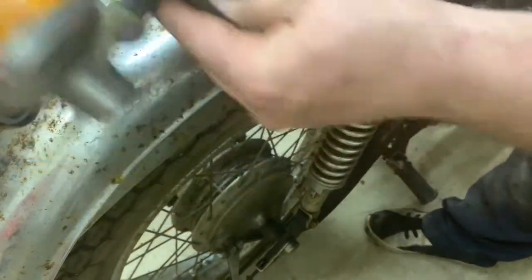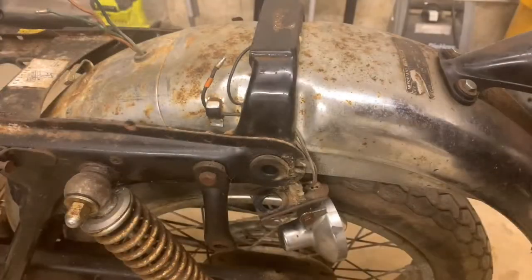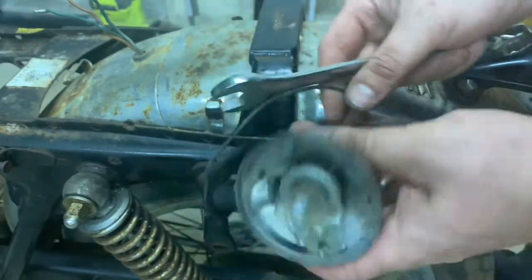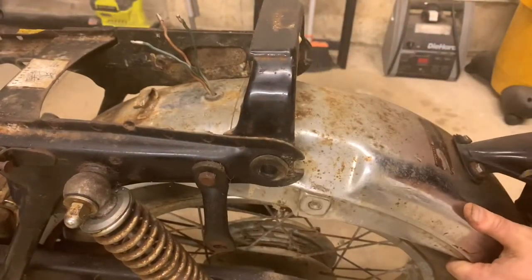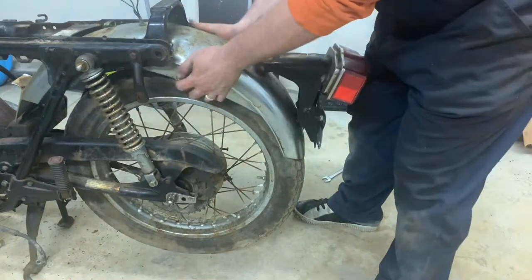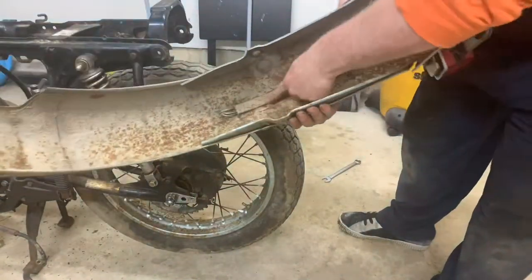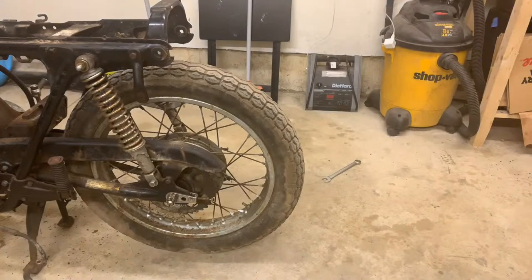Just get this light out of the way — pull the wires through. There is one light, let's go grab the other. You may have to bend these little wire holders, but it'll come right off. I'm really bummed that the lens for this light is actually gone, but oh well, can't win them all. Lights out. And look at this — this fender is completely loose. Once that's pulled off, just pull the rear fender out. The wiring for everything actually runs down the bottom of it. We'll disassemble all of this separately, but for now that rear fender is off.